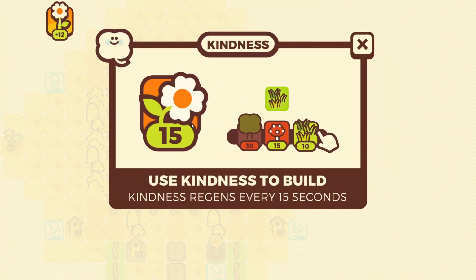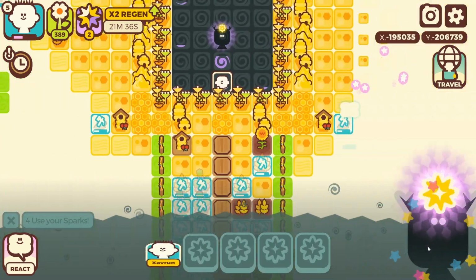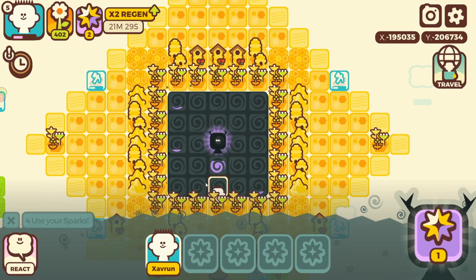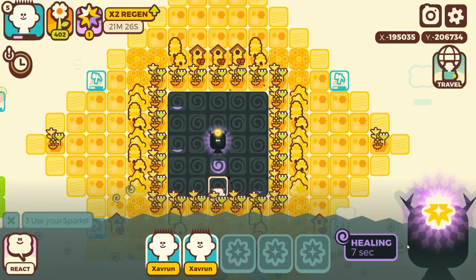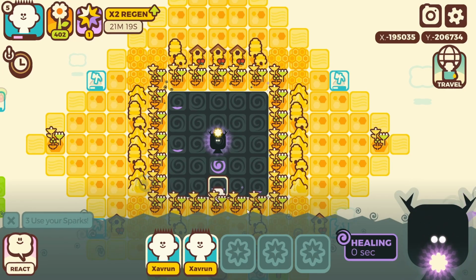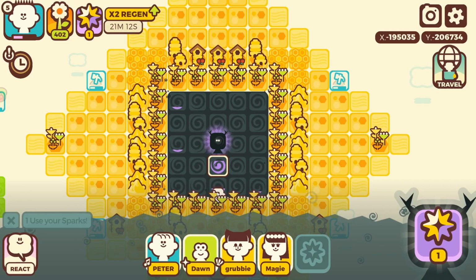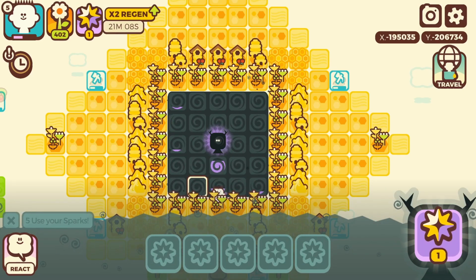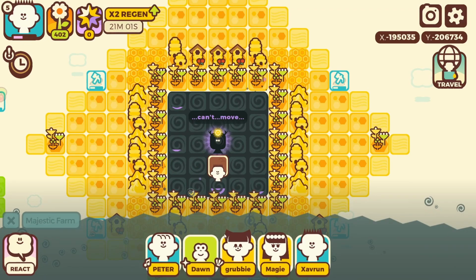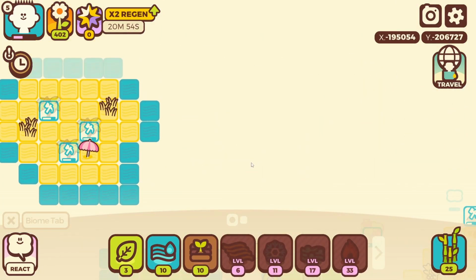Spark's doing nothing, right? Use kindness to build. Kindness regens every 15 seconds, okay? So, I don't know. Is it actually healing it or no? Sure. Oh, okay, they took care of that one. Nice. Okay. This is pretty cool. I do like it.